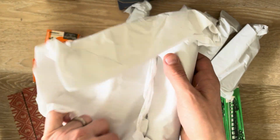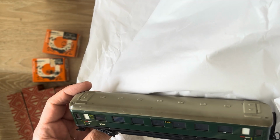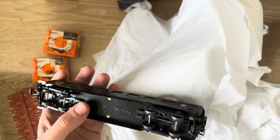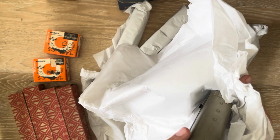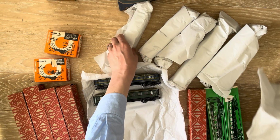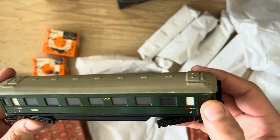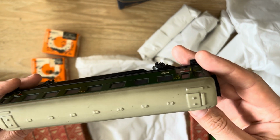So here we've got a bit of a shorter one. Oh, lovely. A 346/1. Just a little bit of defect here and there, but also an early version. It seems to be in really good condition. Beautiful. Let's see what else we find. Oh, that's the second one. Oh my goodness, that's really like hitting the jackpot. Beautiful. They're in an absolutely amazing condition.